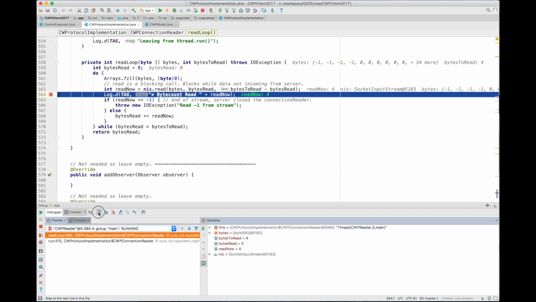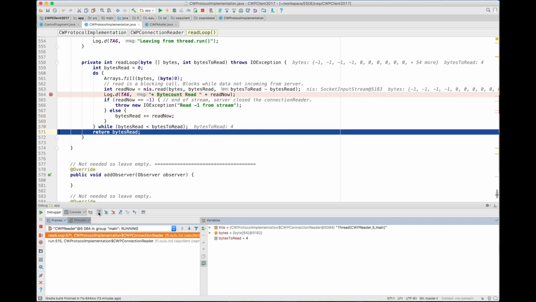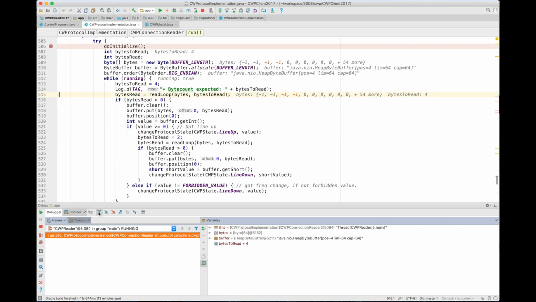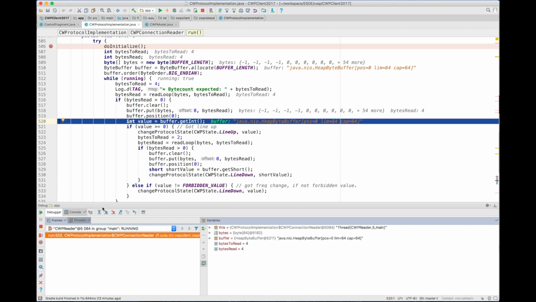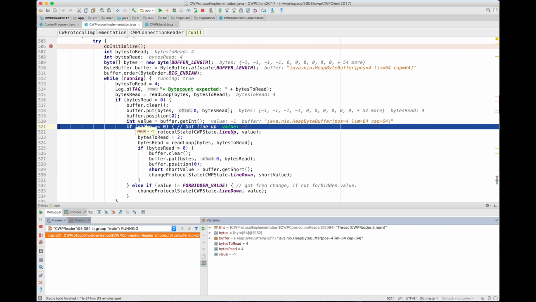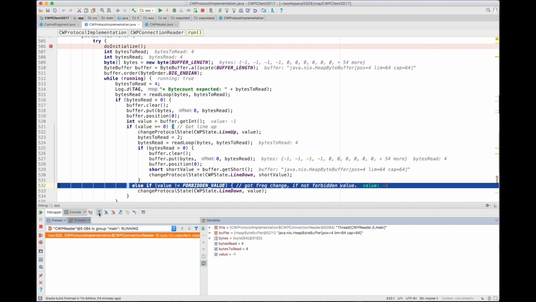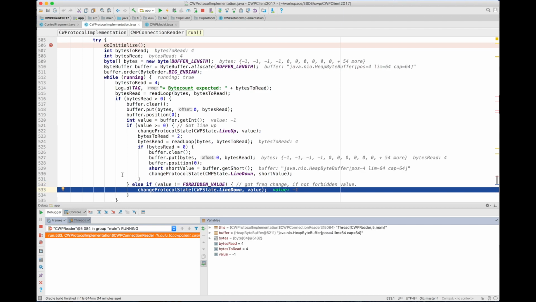And server did it quite quickly. So again, you can see how it is handled. As before, when we were connecting, we got the new frequency value -1. We again change the state now from connected to line down.